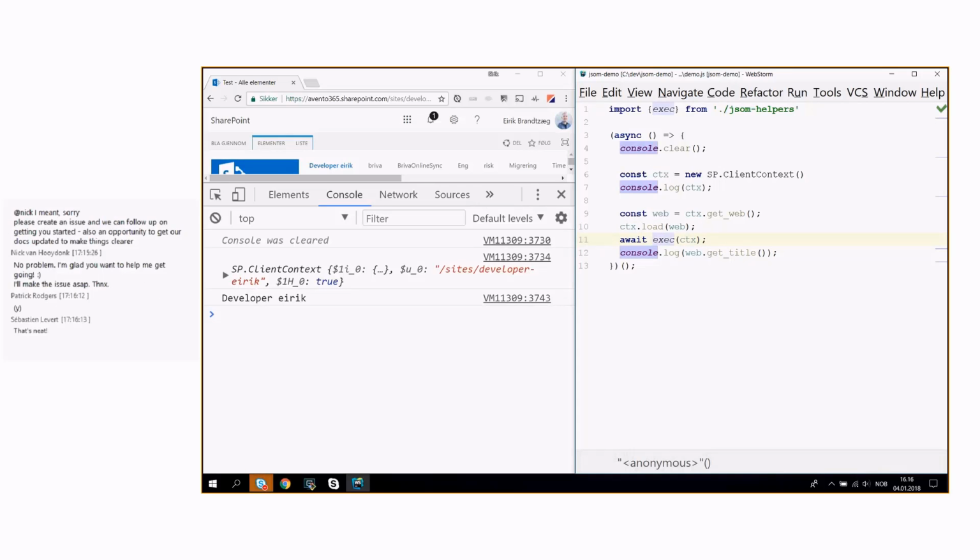So we also have a couple of other methods. We can get items.